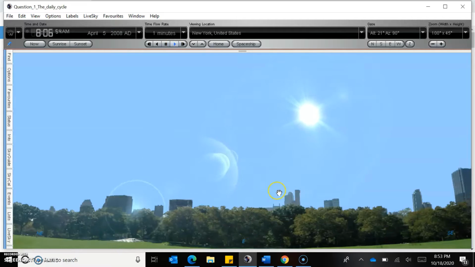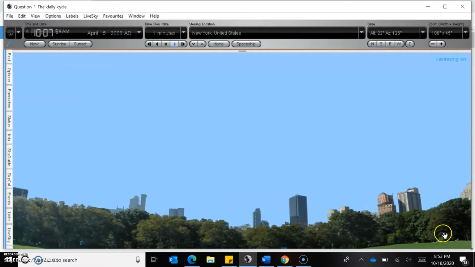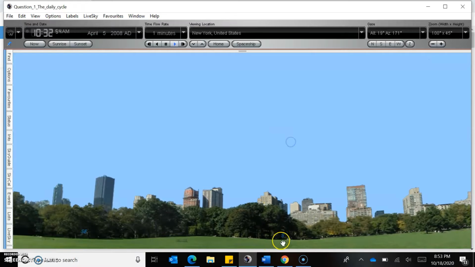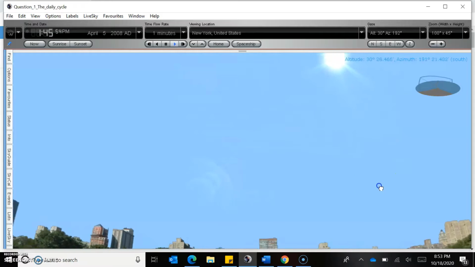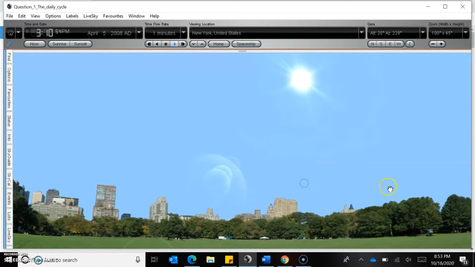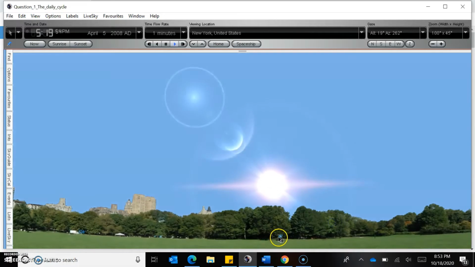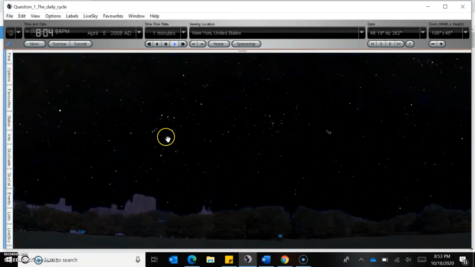So let's watch this one more time just to see if we're right, if it's going to continue that path. So there's the sun going across the sky, starting in the east, arcing across in the south, which is why we're going towards the south now. There's the south. We look up, there's the sun, and then it's going to start coming down in the western part of the sky. And then it sets in the west. And then we can see nighttime starting.